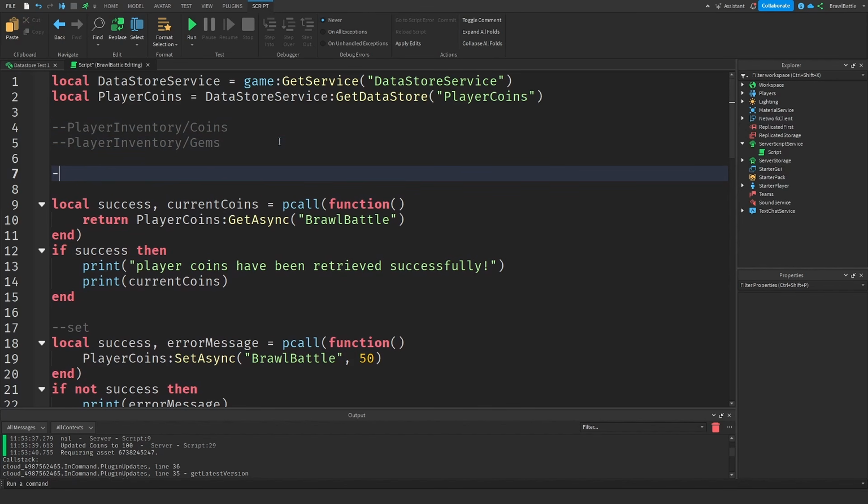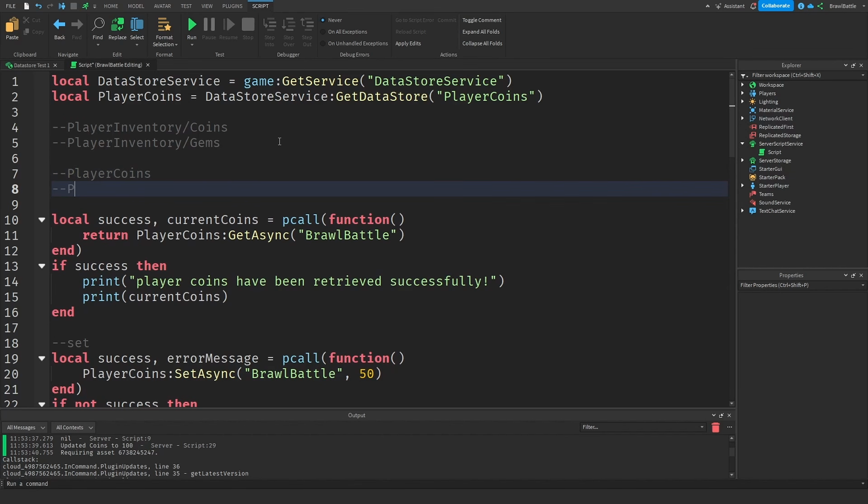We wouldn't have to say player coins and then player gems and things like that, because how we were accessing our data up until this point was basically to have our data store and then have our key, which was Brawl Battle. And then we would basically do the same thing here. But there's definitely a much better way of doing this by using scopes to specify what kind of data inside of our main data we're trying to access. So if we're doing coins, then what we're accessing for our key is going to be Brawl Battle. And then the same thing is going to be said here. So I think you kind of get the idea of what I'm trying to show you here with scoping.